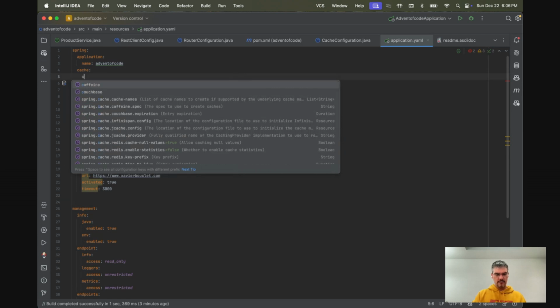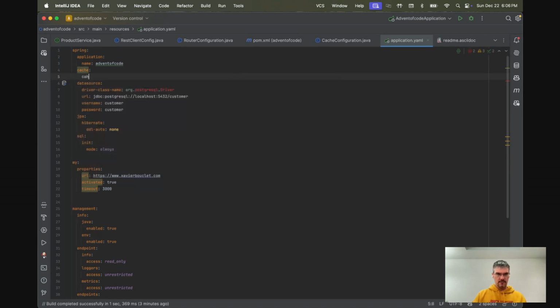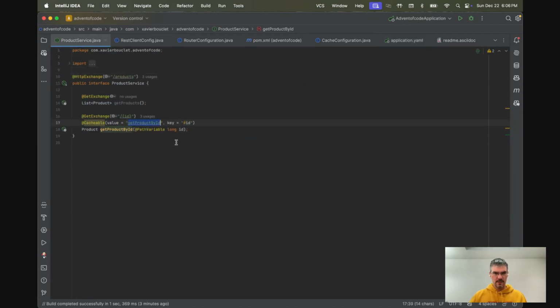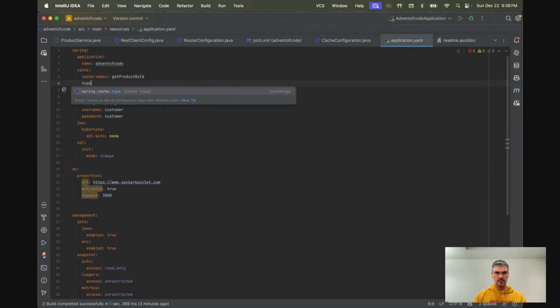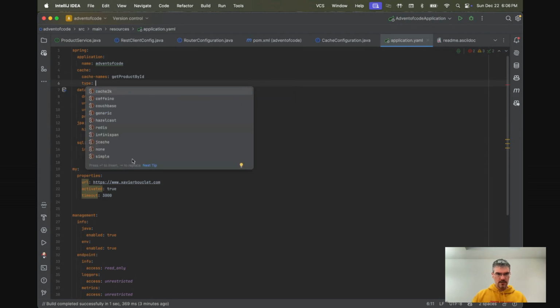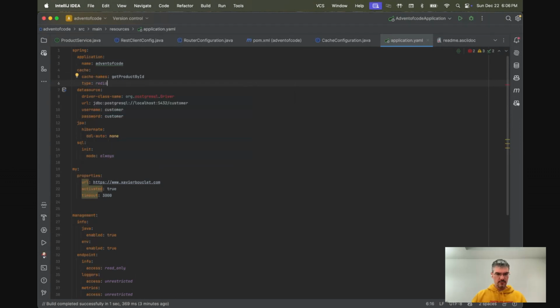Cache. We're gonna define a cache names, and it will be the same as we define in the code. Cool. We're gonna use Redis. As you can see, you can see the ones we saw earlier. So let's use Redis.